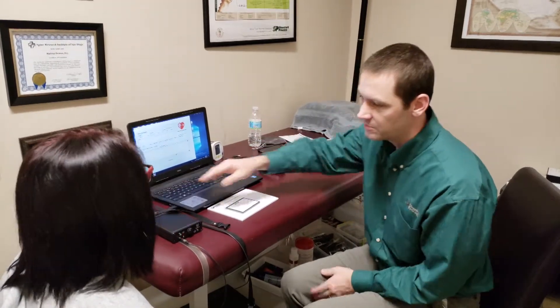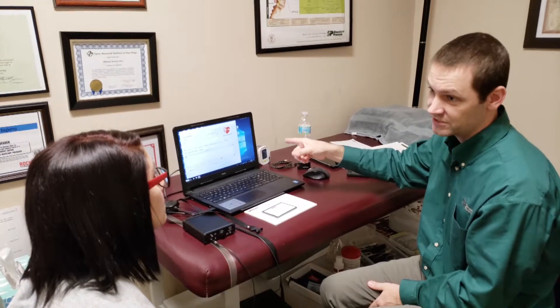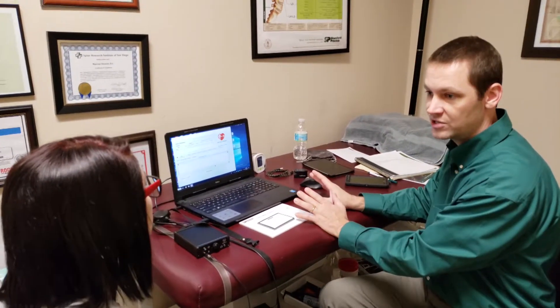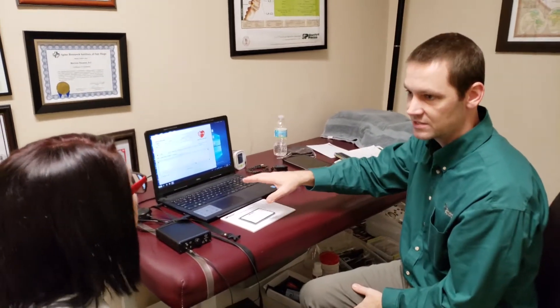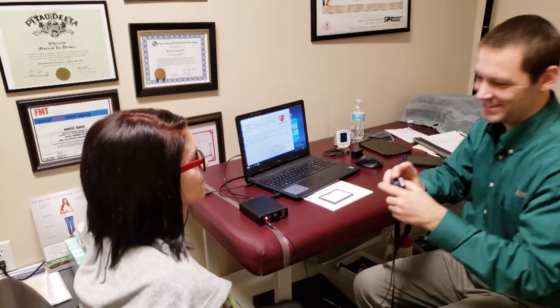What we have here is called the heart sound recorder. It's basically like a stethoscope with a computer readout — it's got a microphone, but instead of putting it in the ears, we put it in the computer, because the computer can hear a lot better than humans and pick up a lot more noises. First I'll gather your information, then we'll run the test, and then we'll get the results for you.